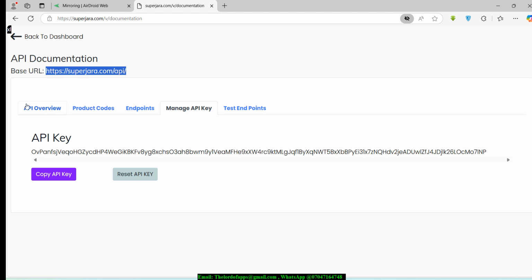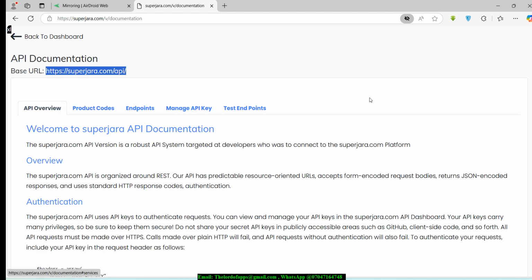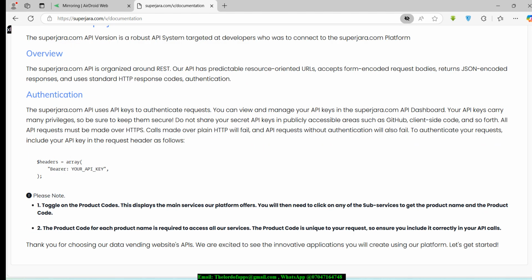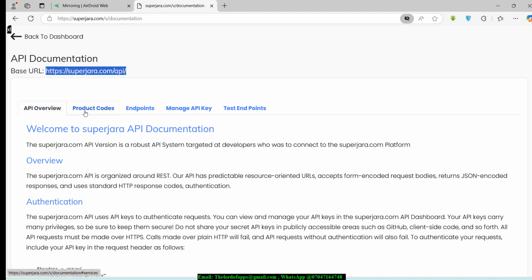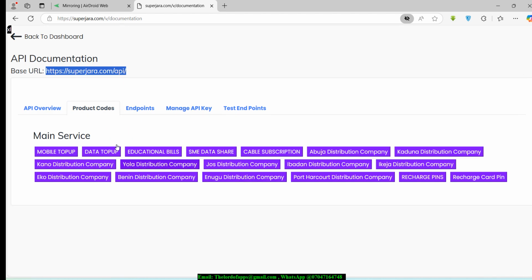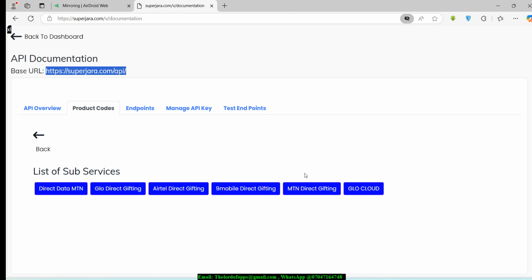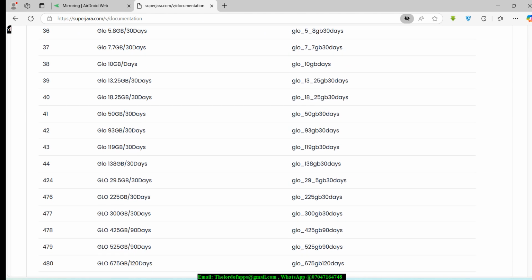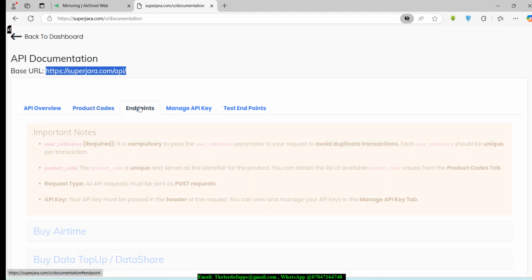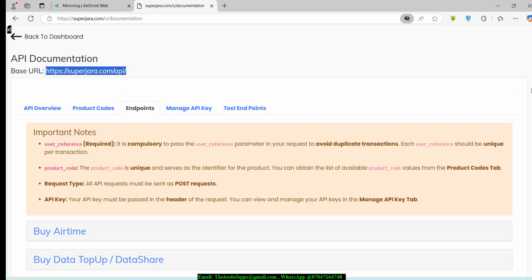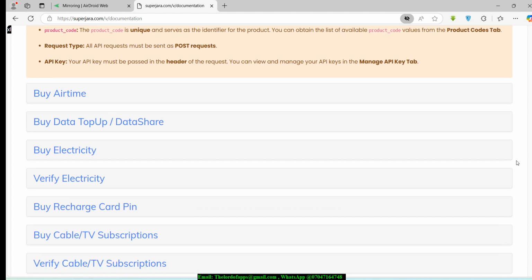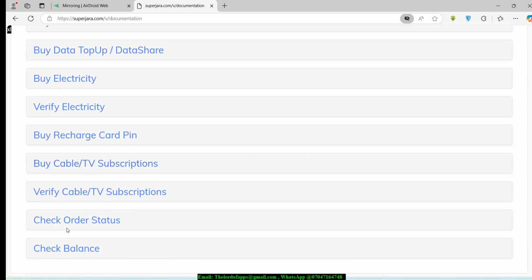For instance, even if we go to the overview and go through this, I could not find the link to that. And here are the products right here. We couldn't find that from here either. Even if we go to something like data top up, if you think we are going to get that from here, you wouldn't. But I think where it gave me the clue is if we go to the endpoints right here. If we take a look at the endpoints in here, we still could not find that. And we're working on data right now, right?